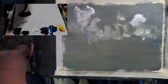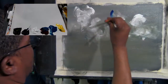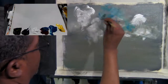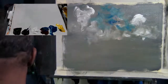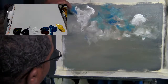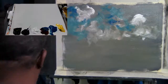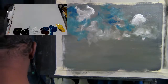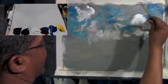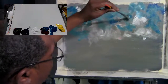Just twirl it around. Let's take a little bit of blue and do the same exact thing with the blue. Let's twirl the blue up in here like this. We'll twirl some of this blue in the corners too. Right here in the corner. Just kind of spin it around there. We'll just add a little bit of that twirling action up around in here too. Just kind of press and twirls, let it have its own way, play around in there like that.